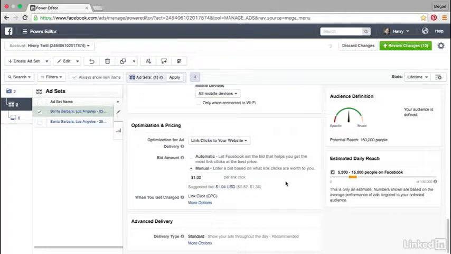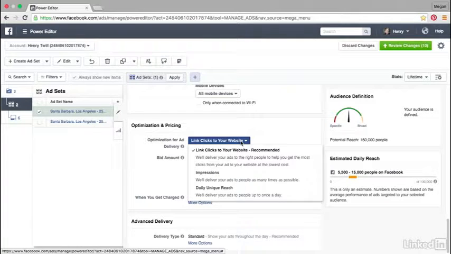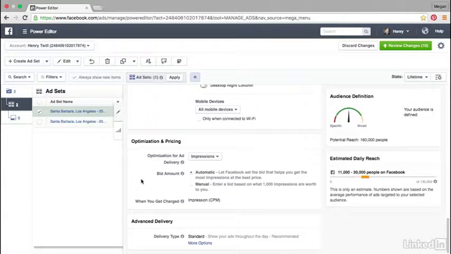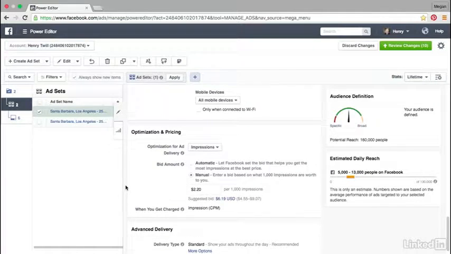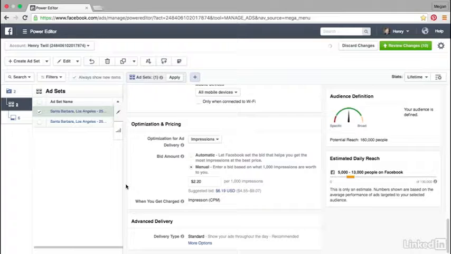Now you also can simply bid with traditional CPC and CPM by selecting those options above, and then making your necessary configurations below, similar to what we did earlier. Here we can see that we're talking about impressions. So if we stuck with this number, we'd pay $2.20 per 1,000 impressions. Here the suggested bid is a lot higher, hitting over $6.